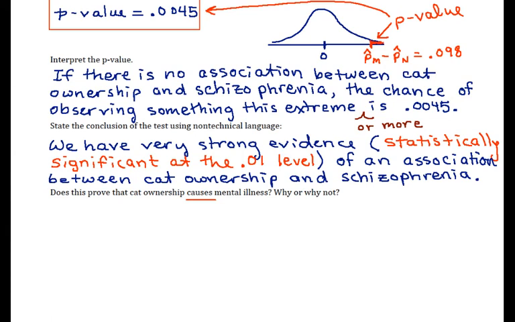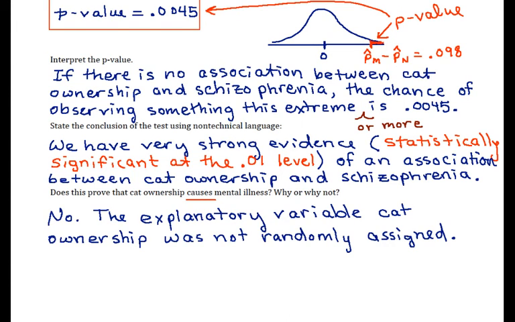makes sense. I mean, I love cats. And I'm crazy, right? But I don't think that the cats made me crazy. I think that I just love cats partly because I'm a little bit crazy, right? So we have an association here that we haven't explained by the cat ownership necessarily causing the mental illness.